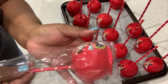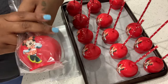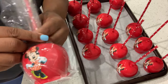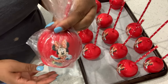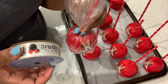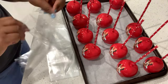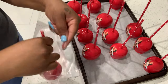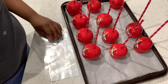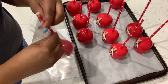So feedback that I did get, a lot of you guys leave your candy apples out. You cannot leave your candy apples out overnight because the temperature in your house is gonna cause condensation, and that's why your apples may be sticky. So I literally bag and package apples directly after dipping, and then I place them in the refrigerator. And they don't melt. They're still not sticky when the clients remove them from the bag. Everything is good. So you want to do this process directly after you're done decorating and also dipping to avoid dealing with a sticky candy apple.